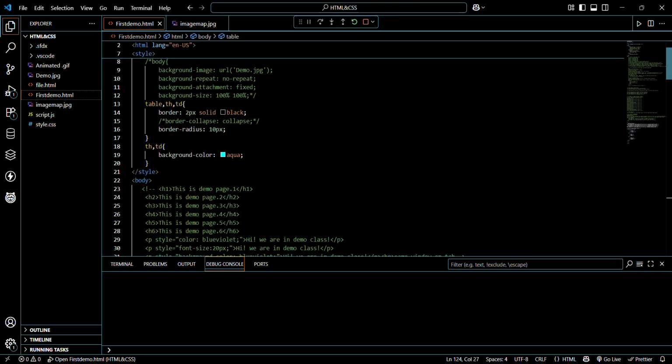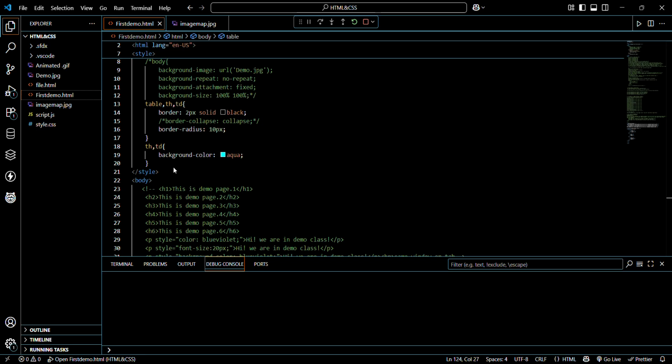So now this is all about the tables. Another thing about the tables: we have dotted, dashed, and solid borders. This is solid because it is a solid border, right?